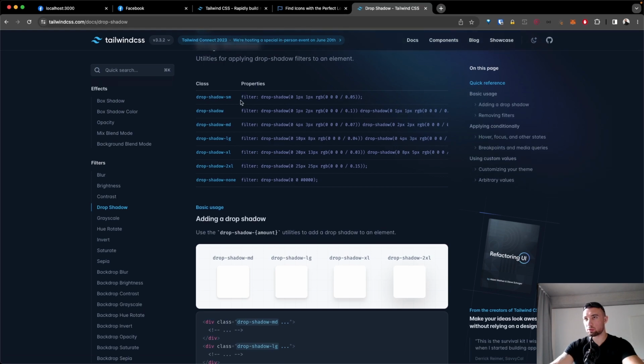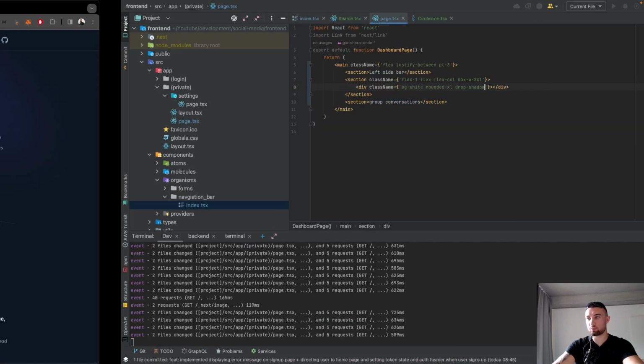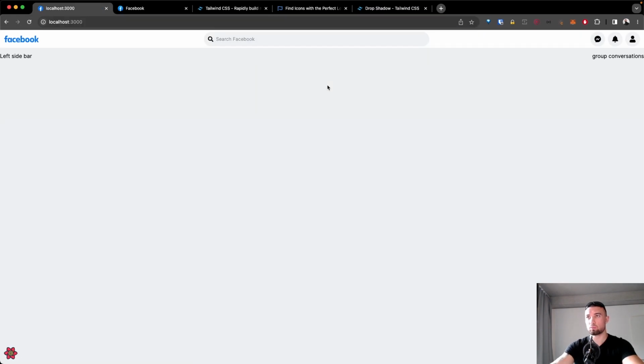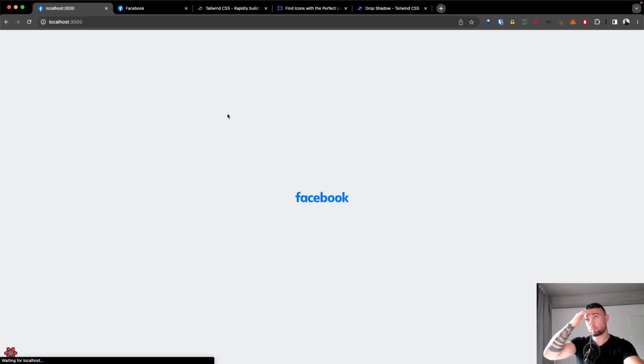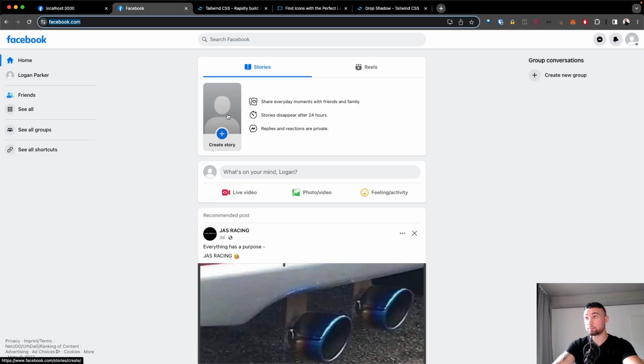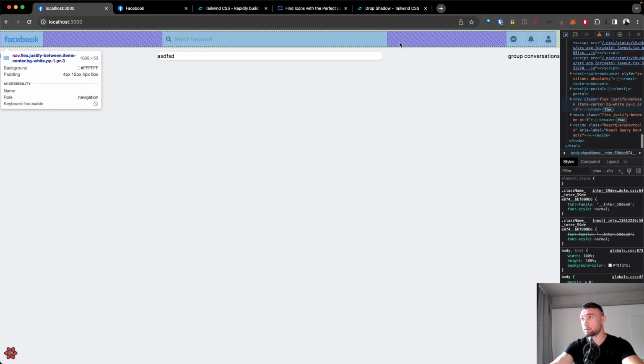Drop shadows. Of course, we need to write something so that we can see the container. Nice. But they still not the same. They don't have the same width.